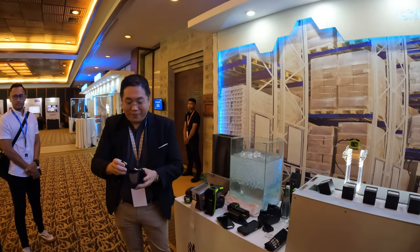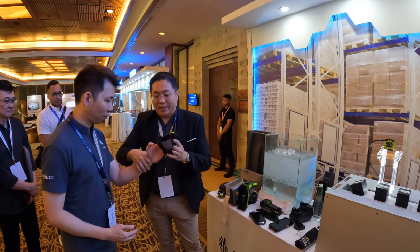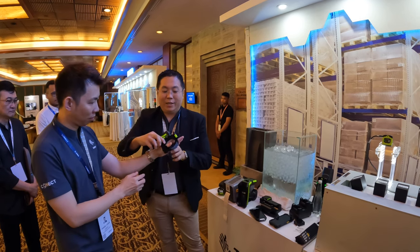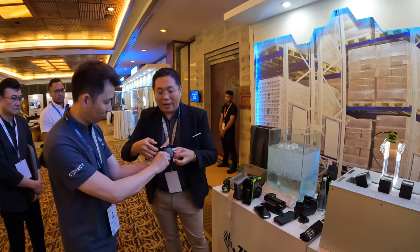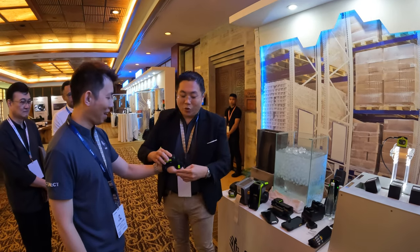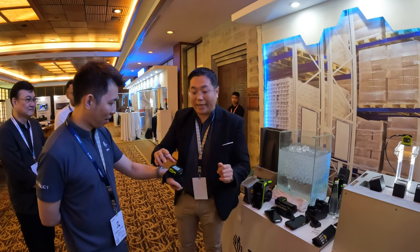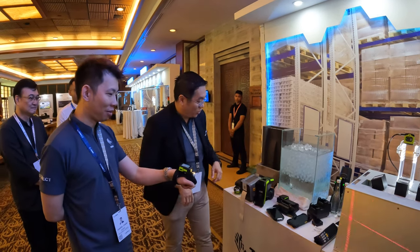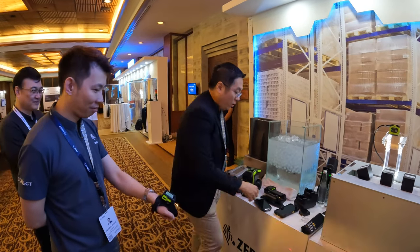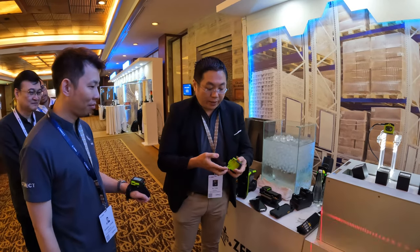Come, Daniel, can you help me put this on your right hand, please? Okay, right hand. Yes. The thumb comes up from here. All right, so you can see, right now I'm going to transform Daniel to become a bionic guy. So he can actually press this and do his scanning. Yes, good job. This is your first time wearing this, right? Yeah. And he can wear it so easily. Or you can use the finger one.